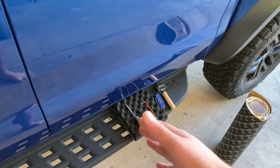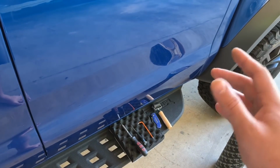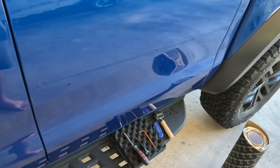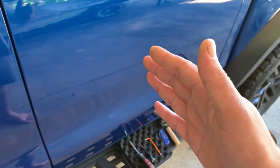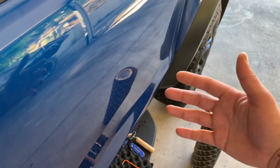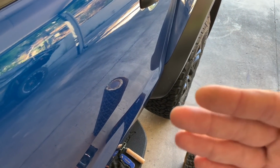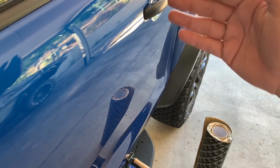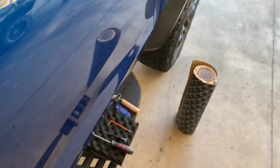But essentially what that does is you stick that behind the speaker, and what that eliminates is when your speaker moves, it obviously causes vibrations front and back. The front obviously goes out into the cab, but the back hits the door. And usually the problem with that is, number one, you get a lot of sound coming out the back of your doors, but what it also does is the sound waves bounce back off of a flat surface like your door panel and go straight back into the back of your speaker, causing a bit of distortion, especially at higher levels. So we'll be installing that as well.